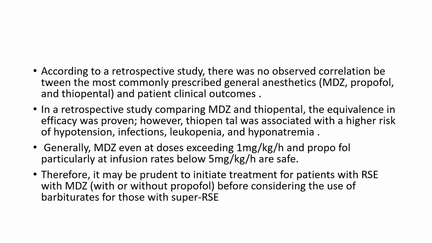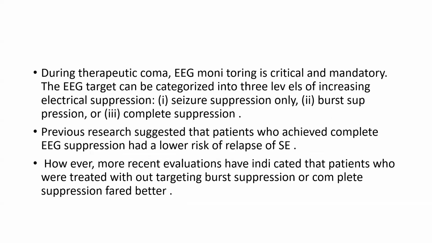Generally, midazolam, even at doses exceeding 1 mg per kg per hour, and propofol, particularly at infusion rate below 5 mg per kg per hour, are safe. Therefore, it may be prudent to initiate treatment for patients with refractory status epilepticus with midazolam before considering the use of barbiturates for those with super refractory status epilepticus.